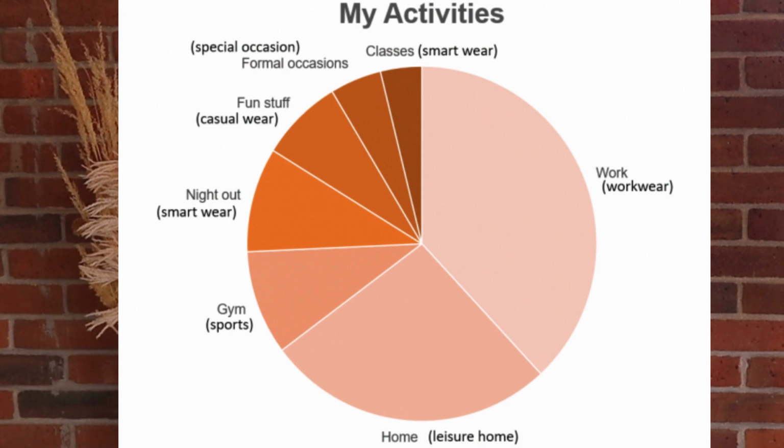Now, the next thing I wanted to share with you is how to rebuild your wardrobe. So once you have cleaned everything out, I would reassess your lifestyle. Most of us have gone through COVID with working from home, then we got back to the office. So right now, I invite you to analyze your week. You can even make a pie graph of what part of the week you work, how many hours you work, how many hours you spend with your kids, how many hours you do errands, work out, all of that, and create a little lifestyle pie graph that shows you. I'm going to give you an example on screen, and that can help direct your closet.